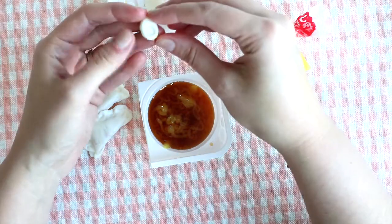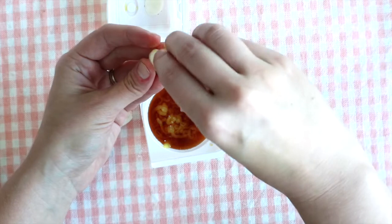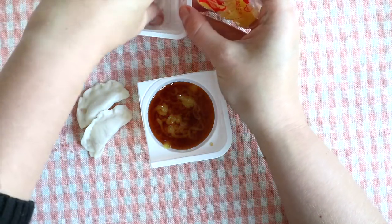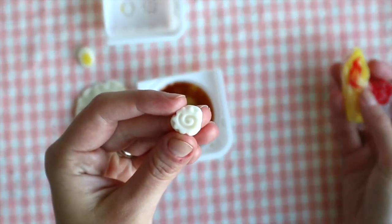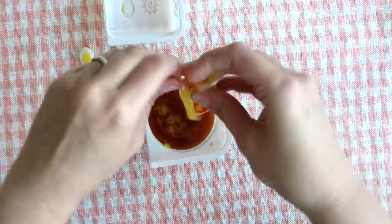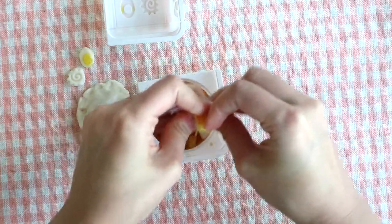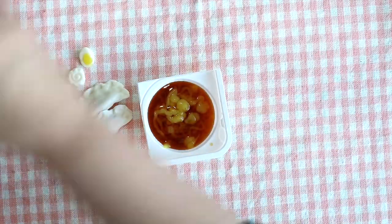There we go. Oh, yeah, the yellow didn't really turn out. So you know what? I'm just gonna do it now. Ta-da! I don't know if you can see that. It's quite bright. But yeah, there's a little bit of yellow in the center, so it looks like a little egg. How cute! And there's the fish cake with the little swirl in the middle. That looks really cute too, honestly, even though my job is a bit sus. I'm not the best at these things, as you can tell. But let's put a little more of the noodle mixture in here just to use it up. Oh, now it looks all goopy. That's cool, that's cool. It's all about the taste, right?